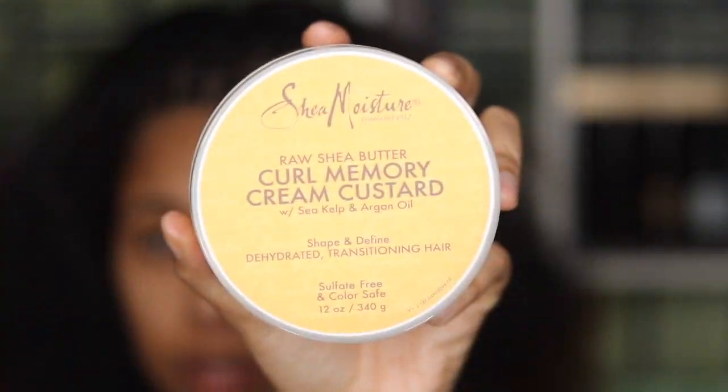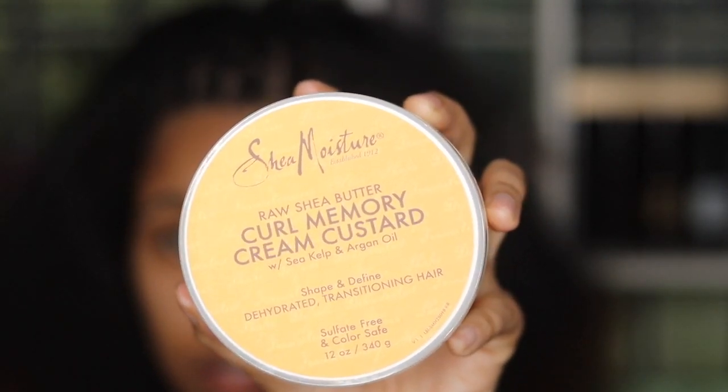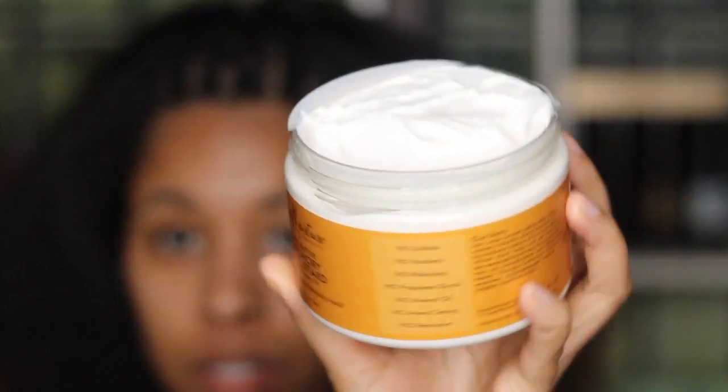And you see how I did that? Oh yeah, I put that little ponytail in and made it look like I did that. I planned to do my braid like that when I did it.